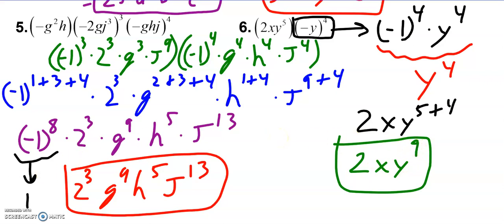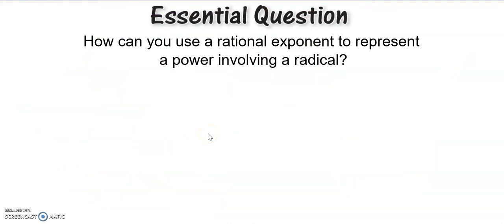Excellent. Moving on. So that was a good refresher of our properties of exponents. That's going to help us with some of the problems later on. And just remembering how exponents work is going to help us when we're solving some equations as well. So a big thing we're going to focus on today, though, is rational exponents and how we can convert from radicals to rational exponents and back and forth, and how we can evaluate those in our calculator as well.